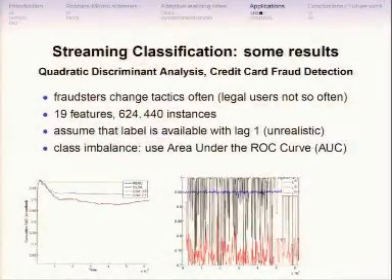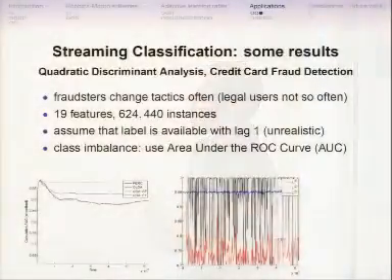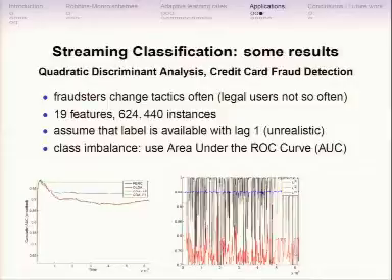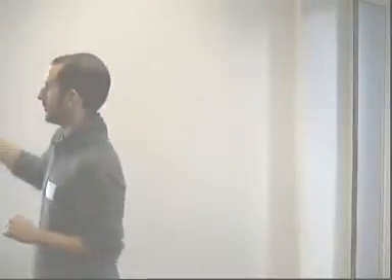So let's now see some results. We applied this quadratic discriminant analysis classifier with self-tuning forgetting to a real data set featuring 19 covariates and more than 500,000 instances. We assume, and we make that happen via preprocessing, that the label is available with lag 1 exactly. This is not true in practice, because in practice you will learn whether a transaction was fraudulent or legal much later. But it is a good first approximation. To measure the classification performance, we use area under the ROC curve, which is a performance measure that is robust to situations where the two frequencies are very different. In our case, we observe many more legal transactions than fraudulent transactions.